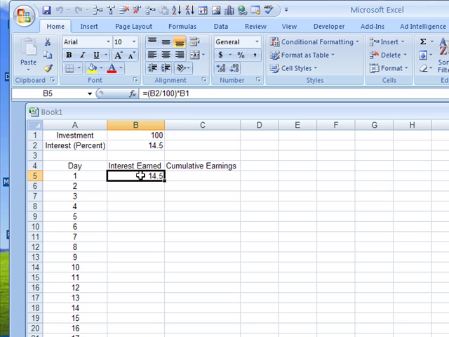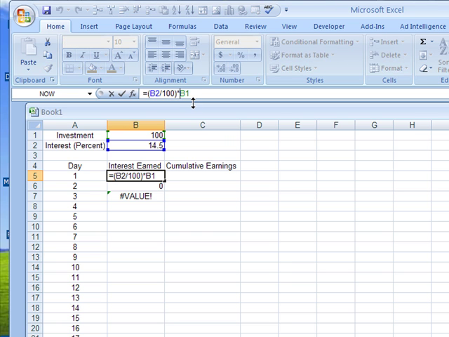Now the trouble is, if I drag this down, Control D down, what's happening? There's B1, B2, B1, and then this one goes, see how it increments these cells? Well, that's a problem. So in order to make sure that the $100 stays there, this right here has got to stay B1 no matter what. I don't want that to change at all, so I'll just put a dollar sign in each one of them.